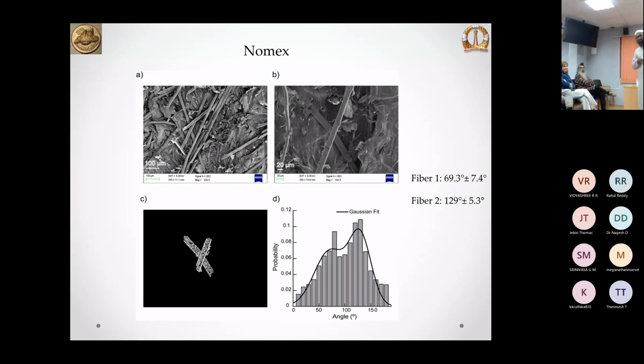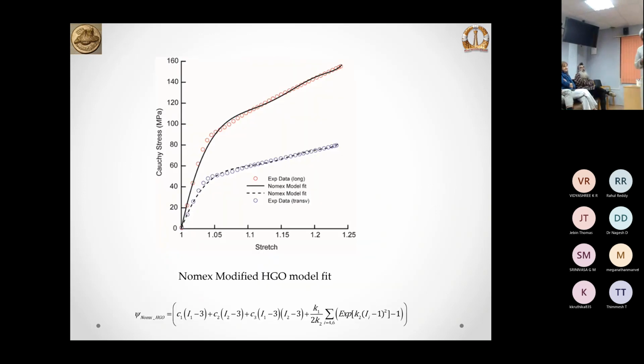So this is experimental observation. Theoretically, we want to give the model now, model of strain energy, where we have to input the fiber angle also. Instead of giving it, we just kept it as a curve fitting parameter, and we try to get the value from optimization, and that is matching with what the experiment is showing.